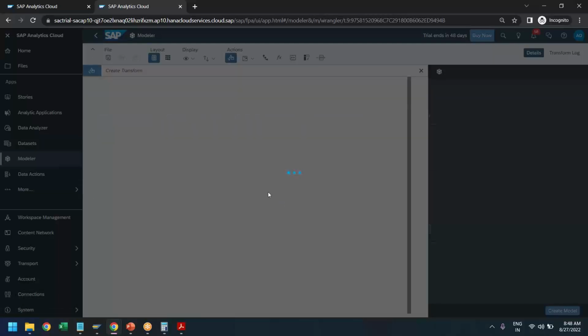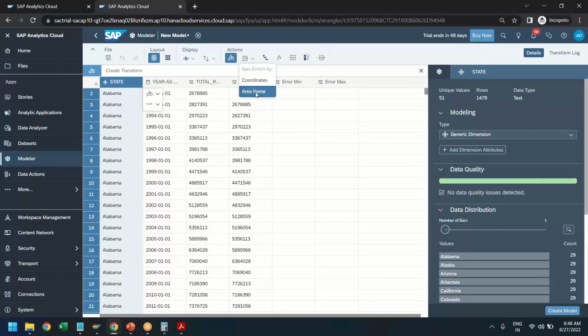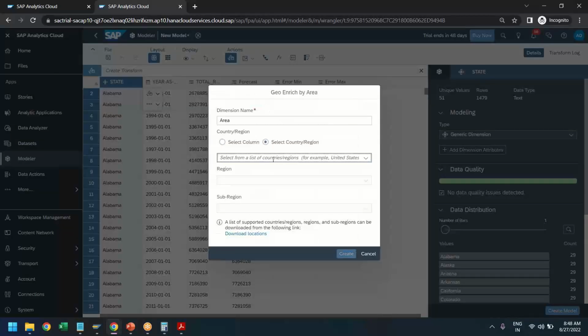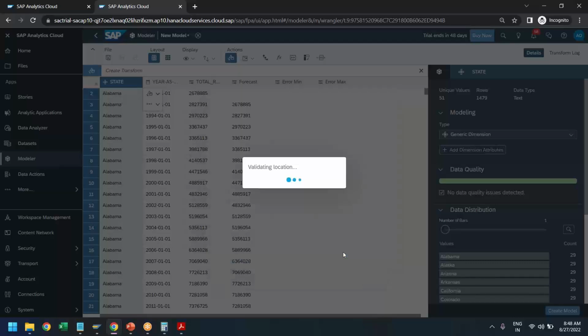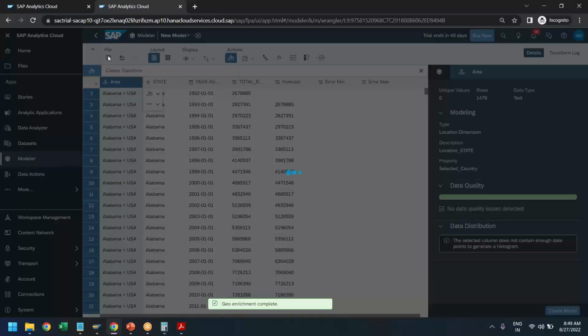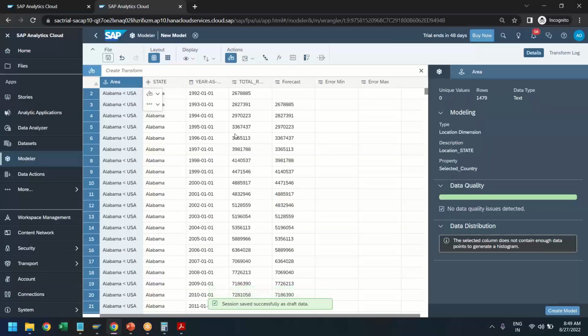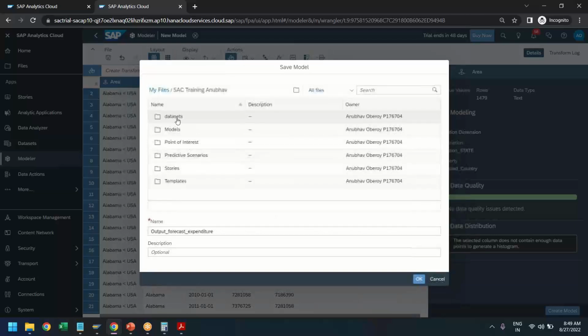Once again, I want to enrich this data with geo coordinates, area name, select predefined countries provided by Analytics Cloud, and the region, state. Done. Click on save. Everything looks good. Fantastic. Create model, save it in our model folder.